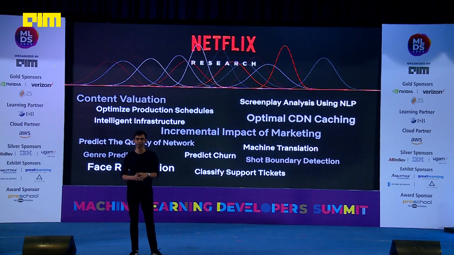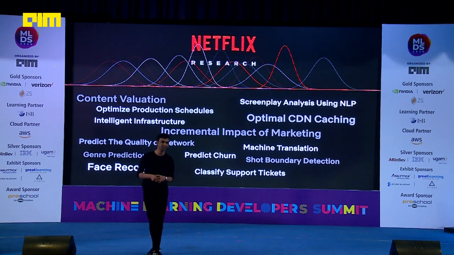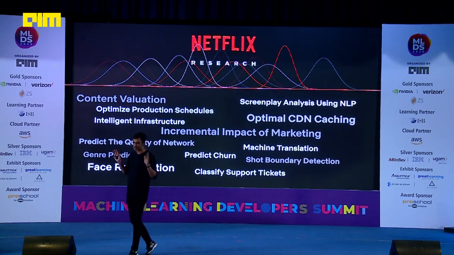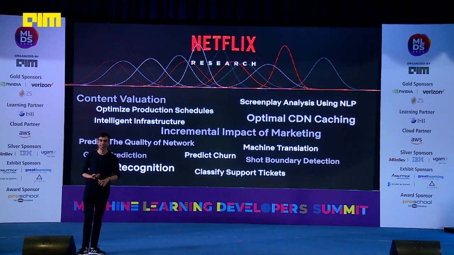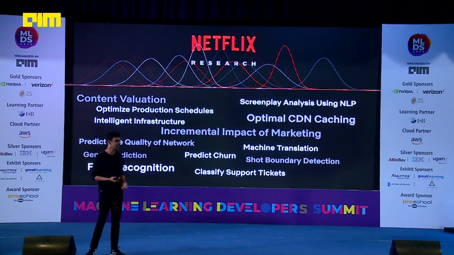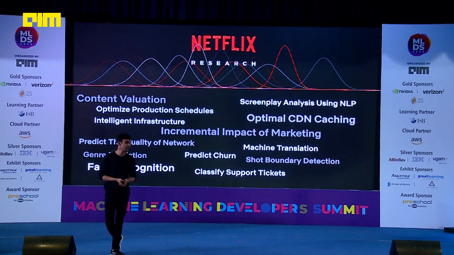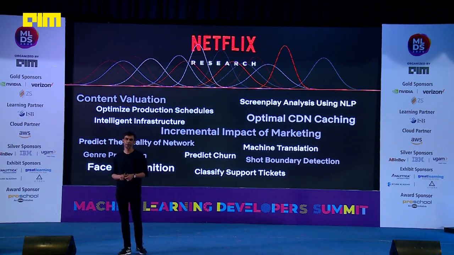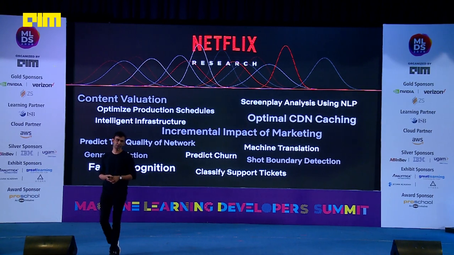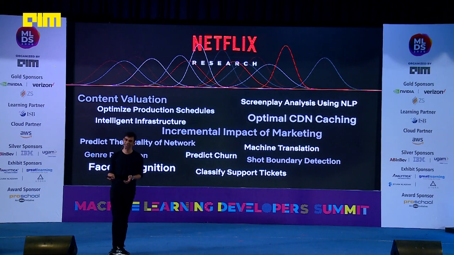For some problems, data scientists have access to petabytes of data; for others, the dataset is super sparse. Some models need to support low 10-millisecond response times; some are refreshed every few minutes, others once a quarter. This diverse set of use cases means they use all the tips, tricks, and trade craft of machine learning — languages like Python or Julia, packages like TensorFlow, or people writing their own packages. My team is the machine learning infrastructure team, responsible for making data scientists as productive as possible.